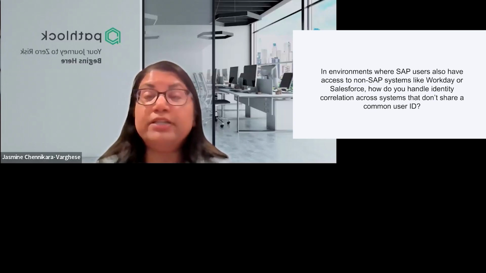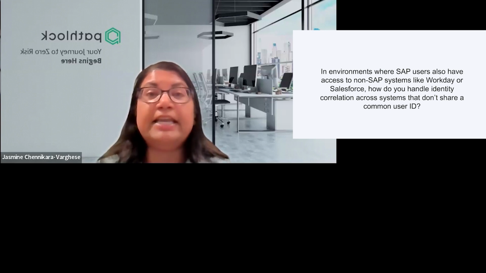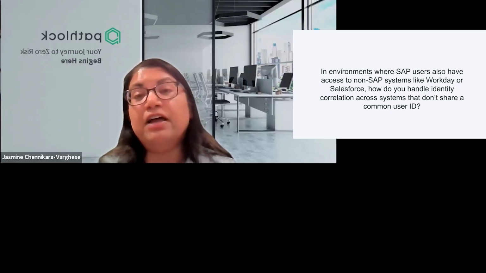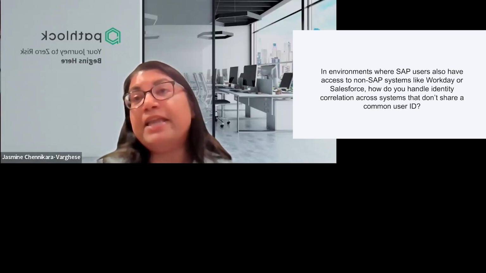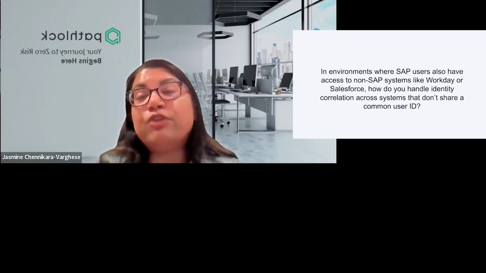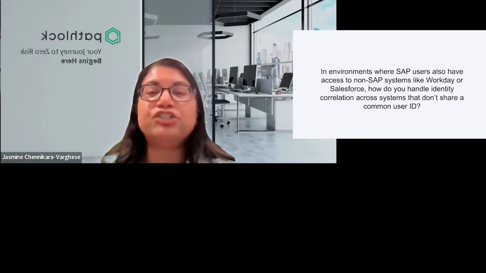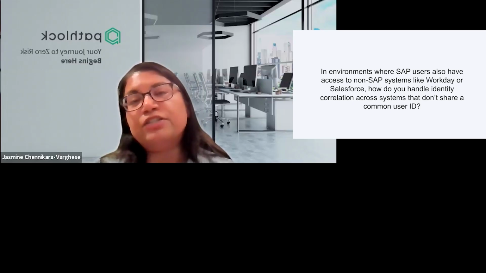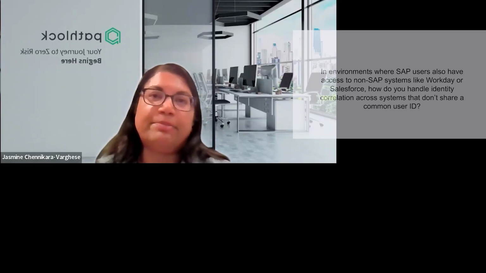So that correlation point can be an email address, it can be employee ID, it can be the user ID, and it can be different for each application you have connecting. So as long as you have the identity information integrated, we can pick any field in that HR content to be the correlation point, the email address, and so forth, as long as we have that matching correlation value in the target application.